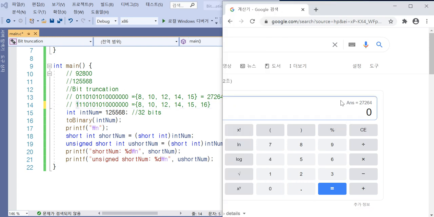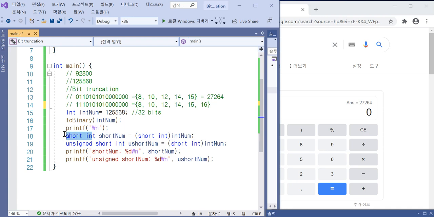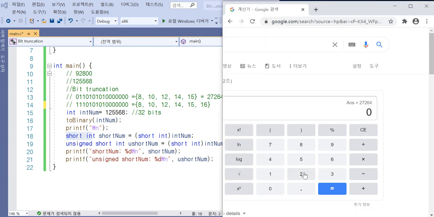Because in this case it applies 2's complement, it gives a negative number, so minus 2 to the 15, and then you add all the positive numbers down to here.